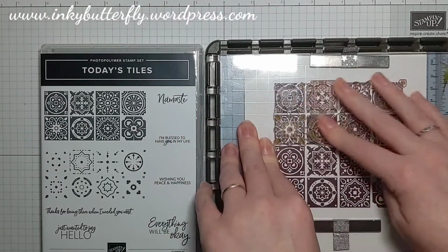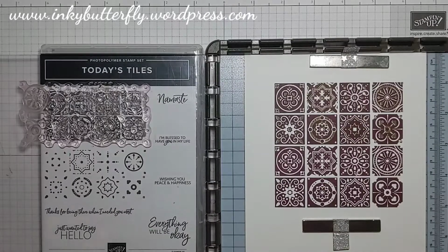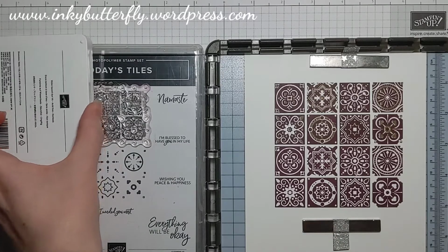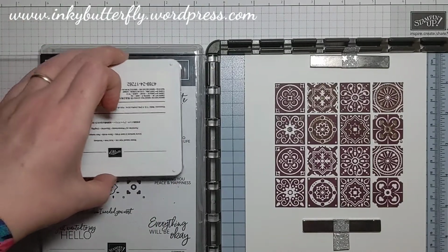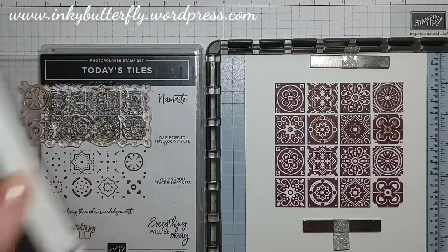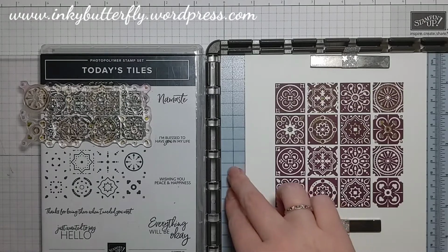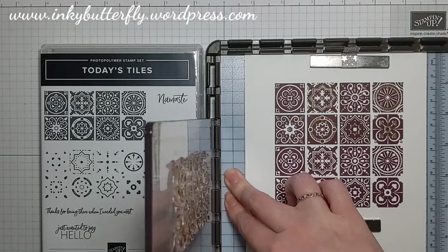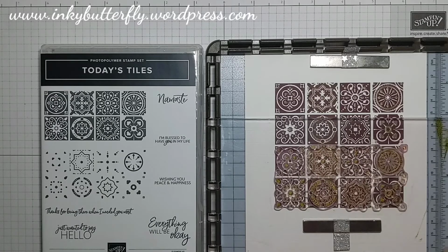Press that down. Cool. Okay. Interesting look. Doesn't come up so well on your camera right now, but I'll show you in a minute when I take off the Stamparatus. So again, we'll jump it to 1, 2, and in theory that should line up reasonably well.